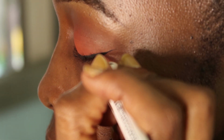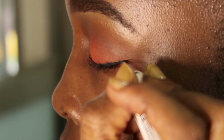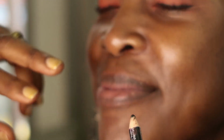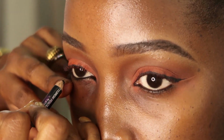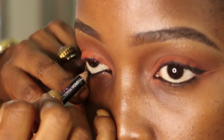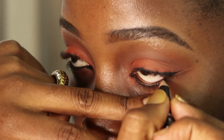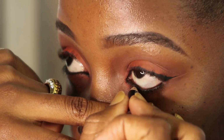I don't think it's very easy to do this one, guys. It's not. So I'm going to use the black pencil to line her waterline. I like to use pencil instead of liquid because pencil doesn't smudge, unlike liquid. This just helps to add on the intensity of the eyes, and that's it.